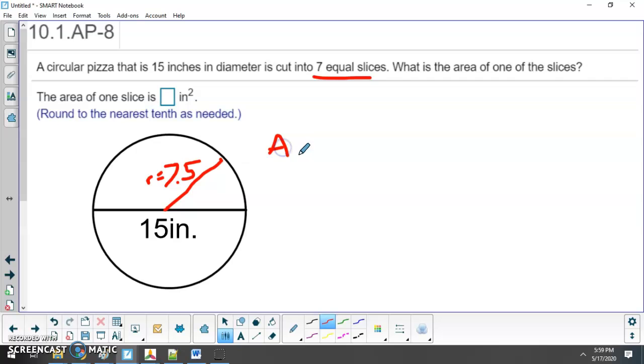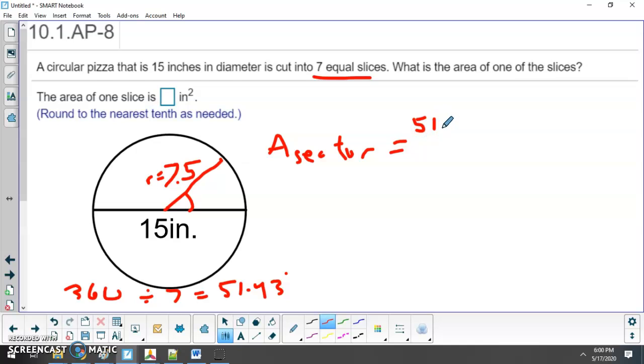All right, so the area of a slice is basically the same thing as the area of a sector of the circle. So here, we're cutting it into 7 slices. So how many degrees is this? Well, there's 360 in a circle. So you divide it by 7, and you get an approximation of 51.4 degrees. All right, so you have to use that decimal approximation. I mean, you could use a more accurate form of it, and maybe 51.4 is enough. Okay, but I'm going to use 2 decimal places just to be accurate here.